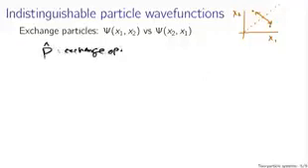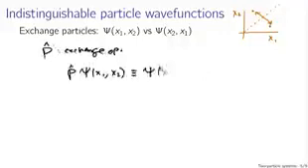Now don't worry, we're not going to be working with p hat in the context of it as a mathematical operator, but it's a useful notation to use. What we need in order for the wave function essentially to not change the observables is for p hat acting on psi of x1, x2, which is more or less defined to be psi of x2, x1, to be equal to plus or minus psi of x1, x2.